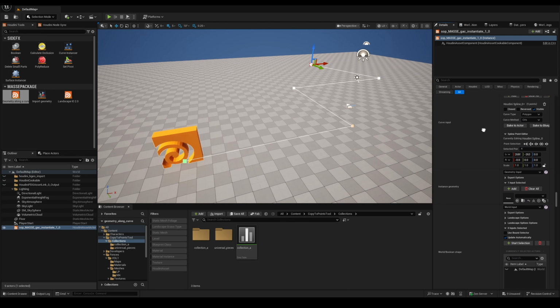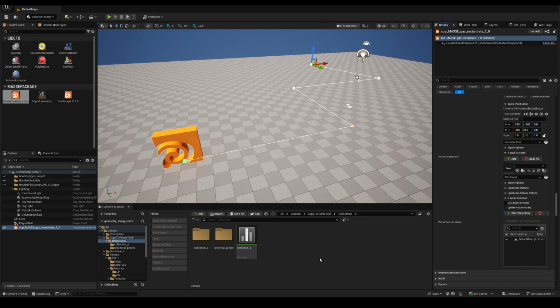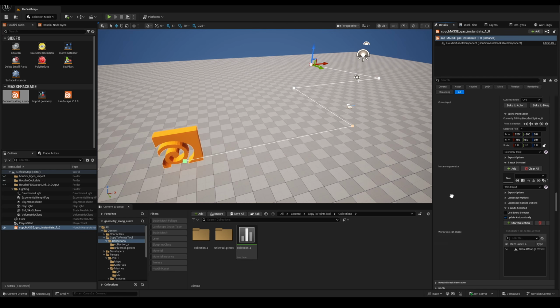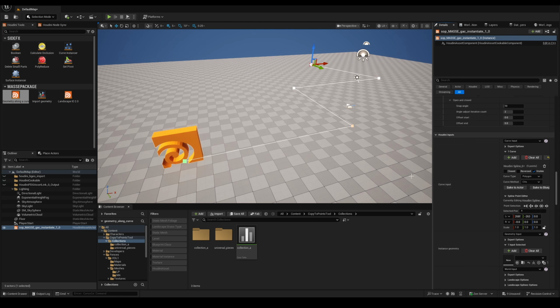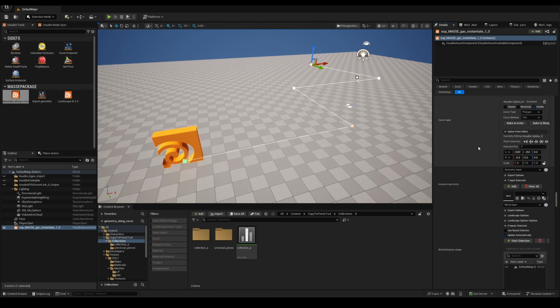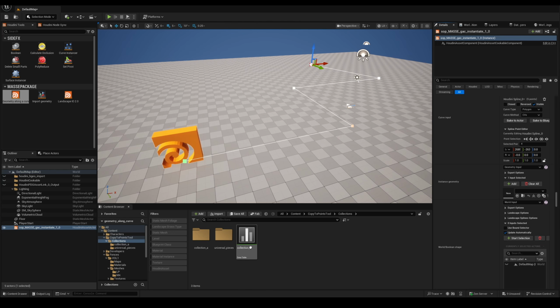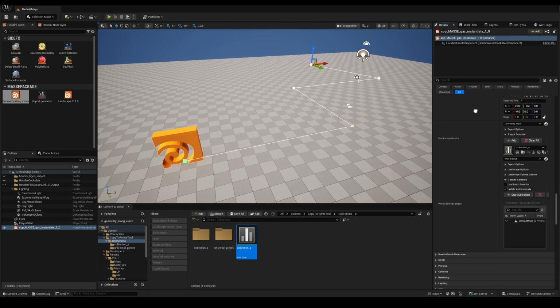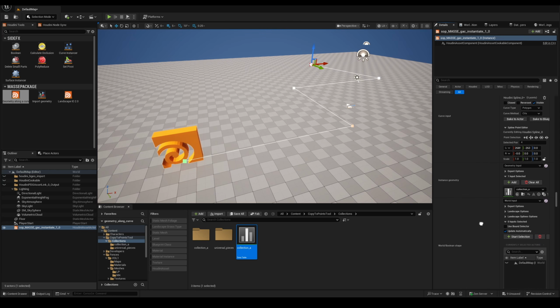Now we want to actually start referencing the geometry that we have created, and this is where the collection data table is going to come in handy. So the first input is our polyline, and the second one is going to be our instance geometry. So just take this data table that we just imported and drag it inside, and that's it. And the whole Boolean shape, we can also do a little bit later.